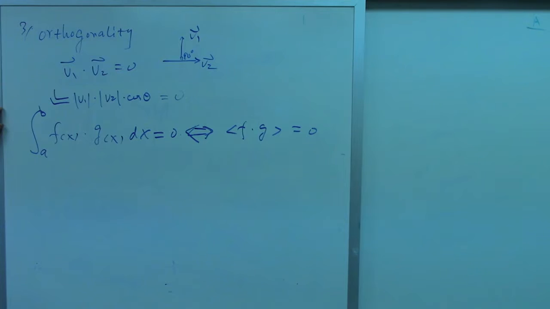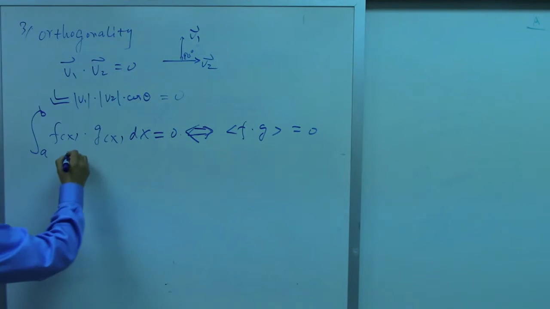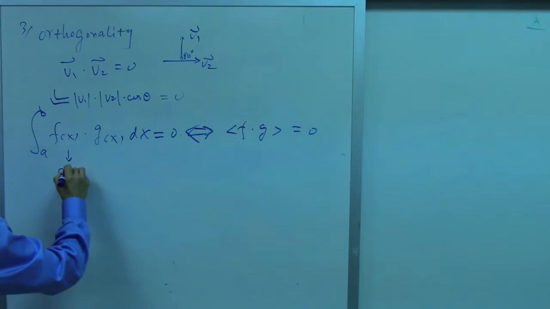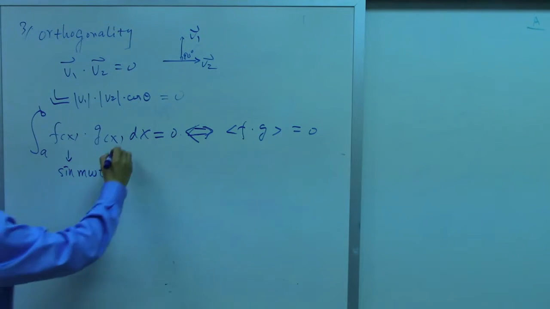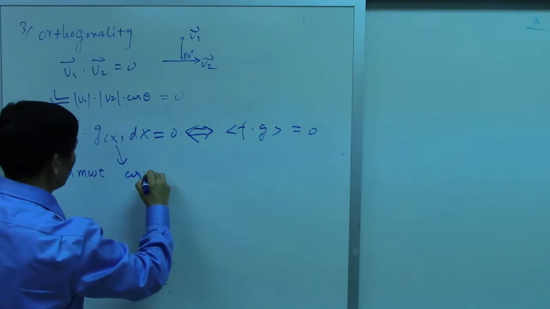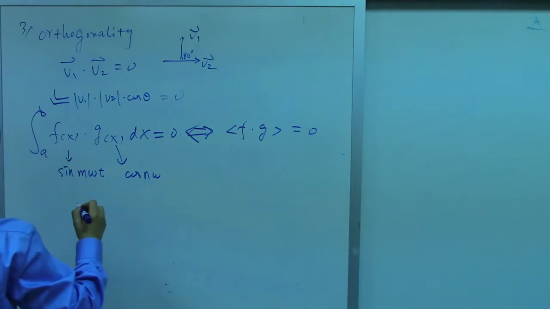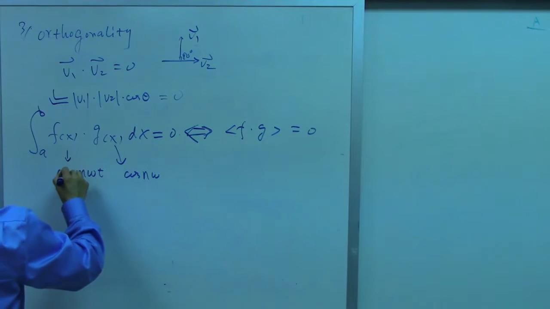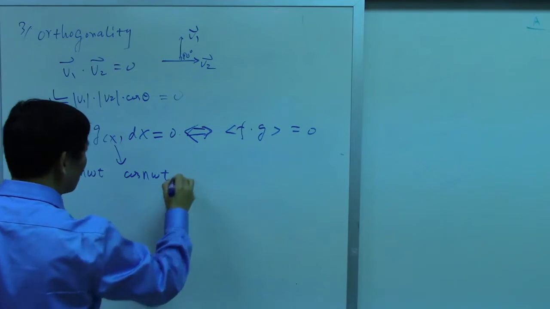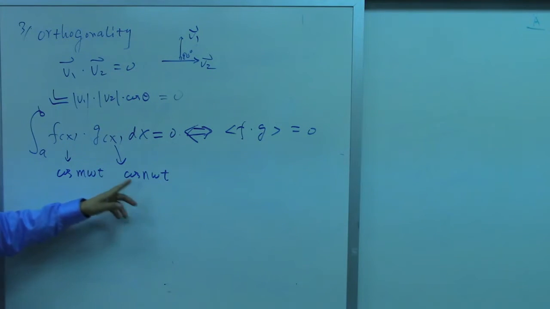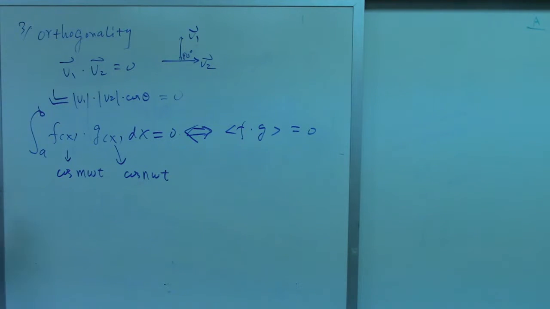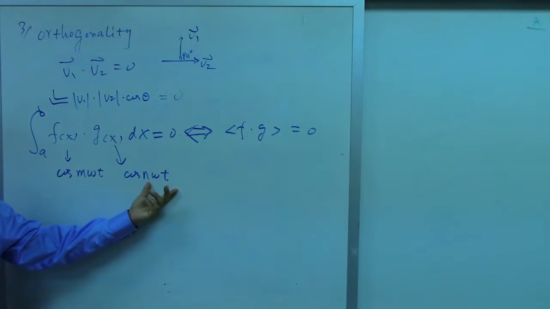Again, this is math. We don't want to discuss the details here. Instead, we apply this to our class. Suppose f(x) equals cosine m omega t, and g(x) equals cosine n omega t. Omega here is a frequency, and both m and n are integers. So these are harmonic signals.